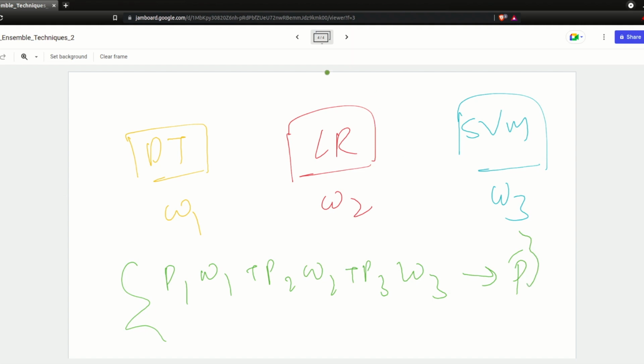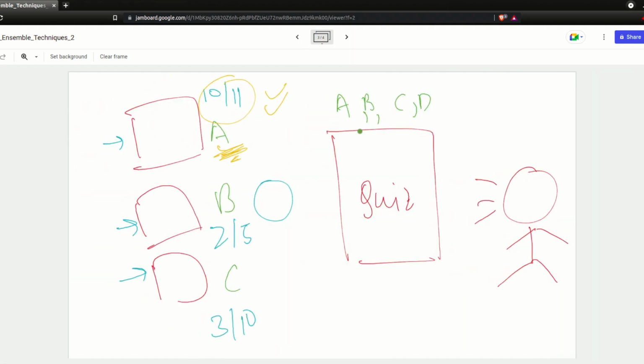So I think this quiz example gave you a pretty good intuition of weighted averaging in practice, and let's see what next we can learn apart from this. Okay, so this was about weighted averaging, right?